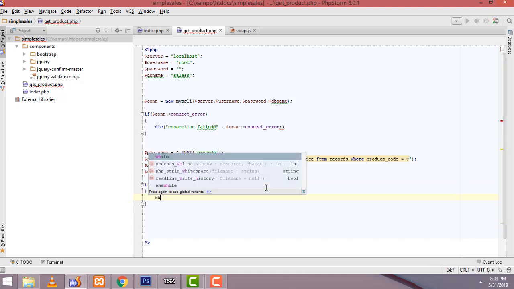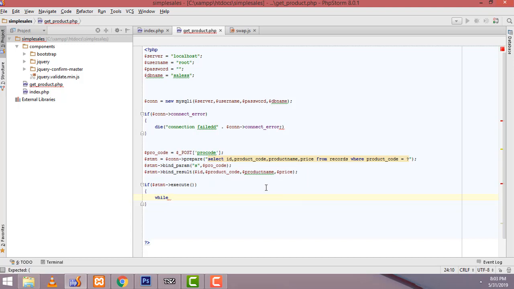So you have to write a while statement: while statement fetch, write as output array.